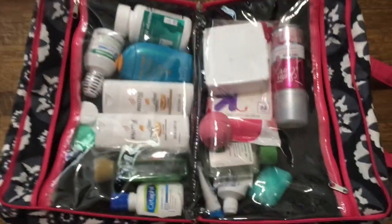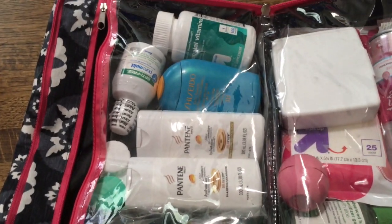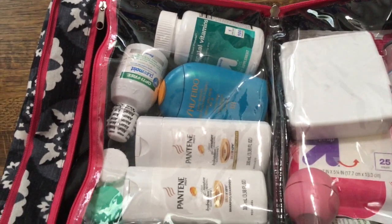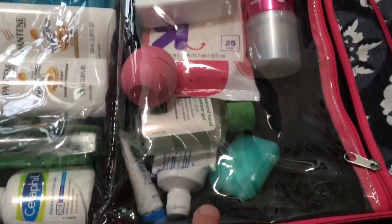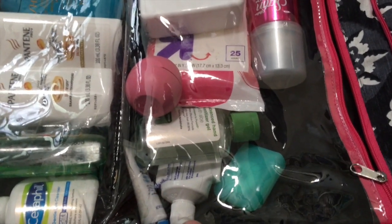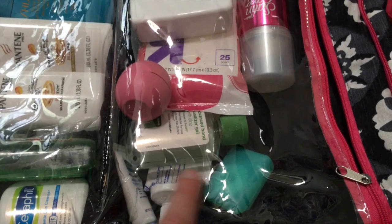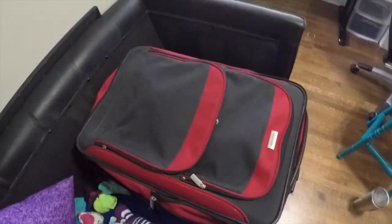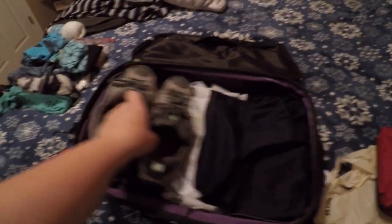I packed my underwear and socks and stuff in Ziploc bags, which is just a cheap way to get the air out and keep them all together. And then I packed my toiletries in there too, which I carry in this case that was given as a gift. I had small amounts of everything, so it didn't weigh too much, and that was really perfect for the trip since you can get stuff in Alaska, it's just a little more expensive. I added in my toiletry bag, and that was it for my big suitcase. I clearly packed a lot, and you can definitely do it with less stuff, but I just wanted to be prepared for everything on this trip.